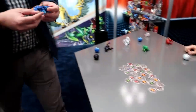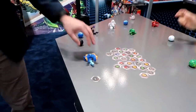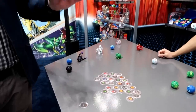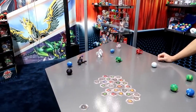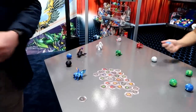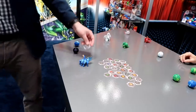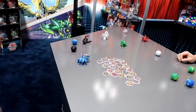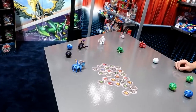So these are our new Bakugan Ultra. These are specific to this generation of Bakugan. You saw the first one had that cool stop and pop feature, but these Ultra are really where the new news is. Not only do they look a lot cooler, they look much more like what you see in the animation, but they also do that fun jumping transformation. Show you, at -5, not great, but it still shows you immediately what you picked up, to make the gameplay even more dynamic and fun. You wanna try another Ultra?